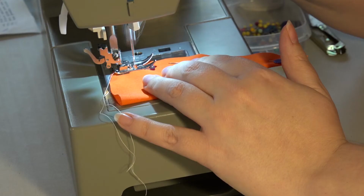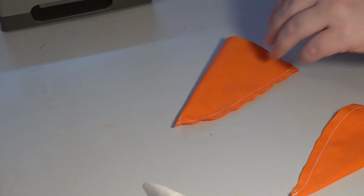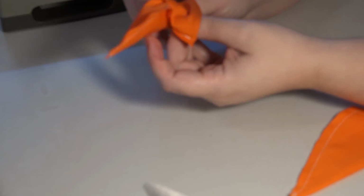Time to make the rabbit's food. The little carrot, or the big old carrot, if you're doing size comparison.